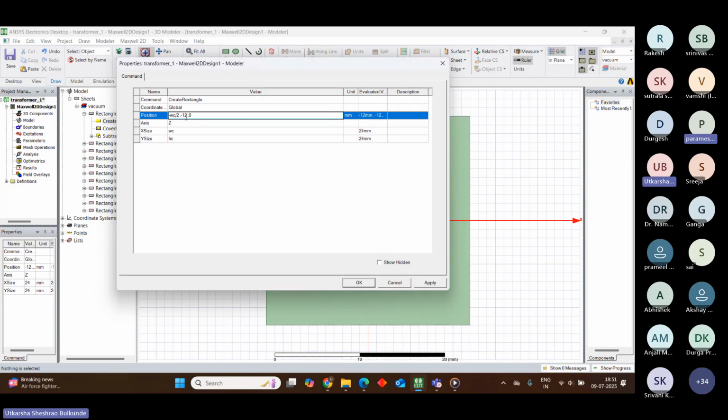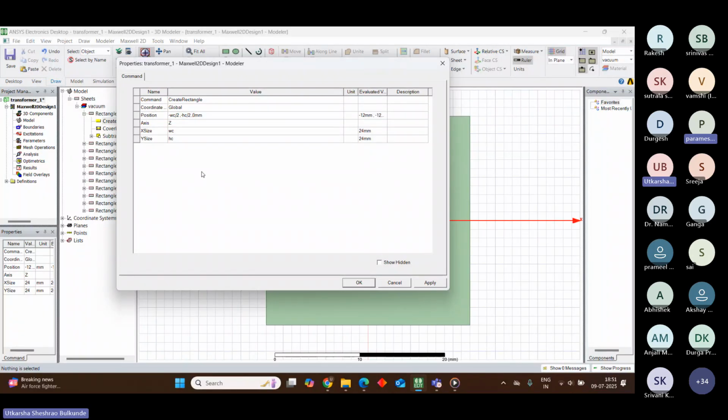Similarly, what will come here? HC by 2, right? Because we want our geometry to be centralized, we are keeping the position in such a way that it should be in the center, right?